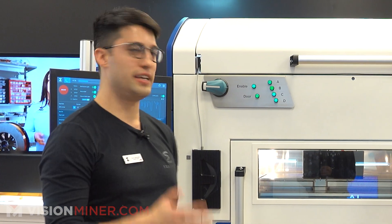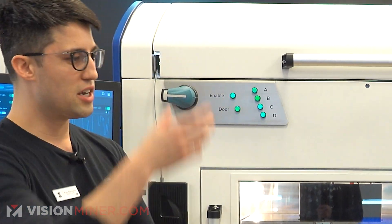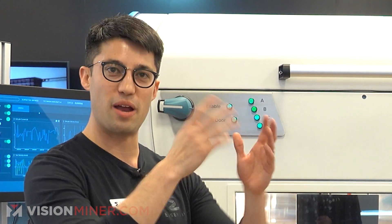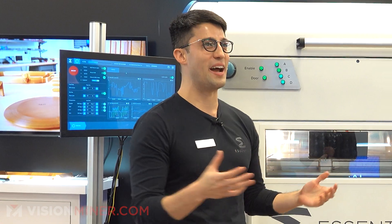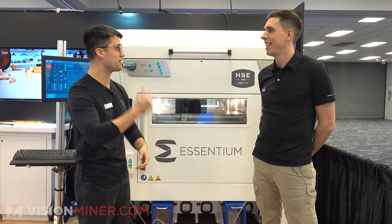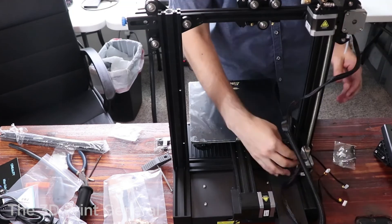We have this thing we made called the hosel. We wanted to make sure we could extrude filament at a very fast pace, so we designed it to be basically a giant cylinder with a coated wire and ceramic encasing it. It gets to a really high temperature really fast — like a couple of seconds. It unfortunately spoiled me; I get mad at my Ender at home because the hosel gets to temperature wicked fast. At these big industrial companies we're selling huge machines, but most of us use the Enders at home. You can totally get into this industry because those are the skill sets needed. One big topic at AMUG this year is the workforce and the technicians that aren't really available — a lot of you doing hobbyist stuff have a skill set needed in the industrial space.